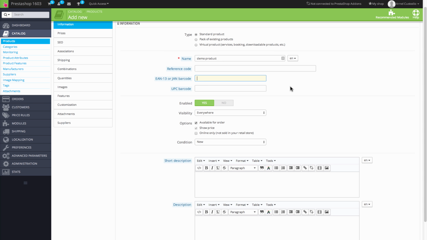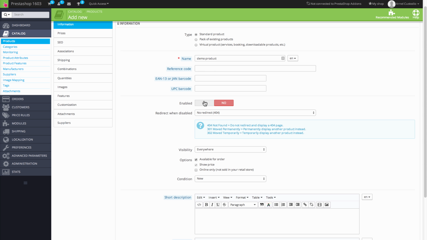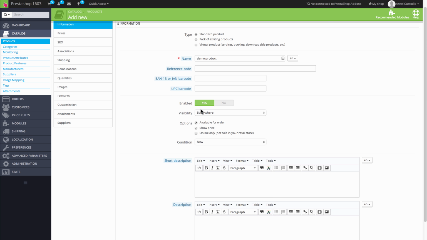A quick note about the barcodes here in this section. You can only input the numbers for the barcode. The actual program by itself cannot generate the barcode numbers or the actual printed barcode. You can get an add-on program that you can add to PrestaShop to print it, or you can do this through third party.